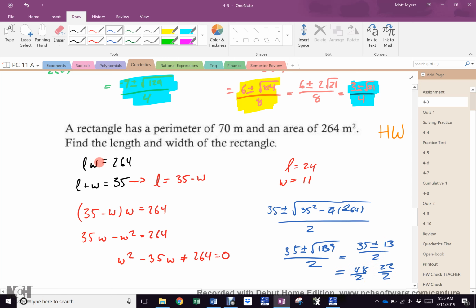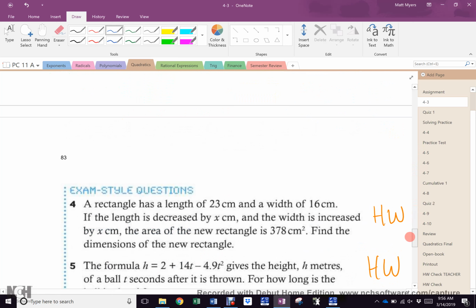Now, let me ask you this. What if one of those, and this is a what if, it doesn't apply to this question, was negative? Is that a number you would even have to consider? No, why not? You can't have a negative distance. Everybody understand? What do we call those when we get an answer that doesn't work? That's an extraneous root that we learned about at the end of Unit 3, right? Okay, good. And the last one.